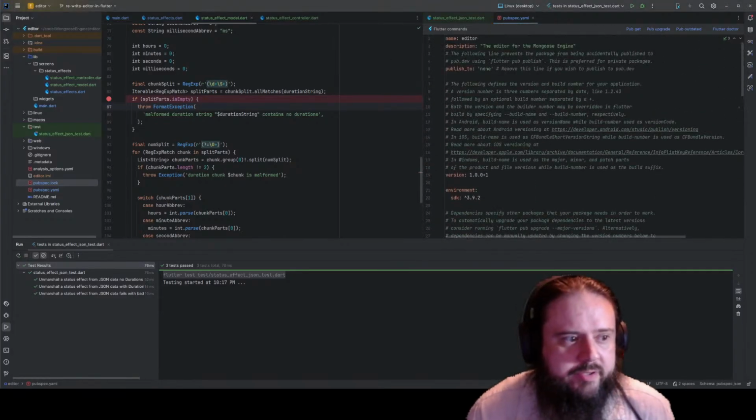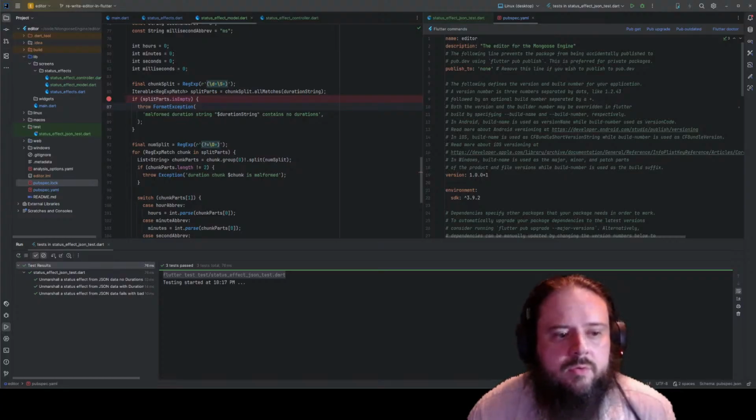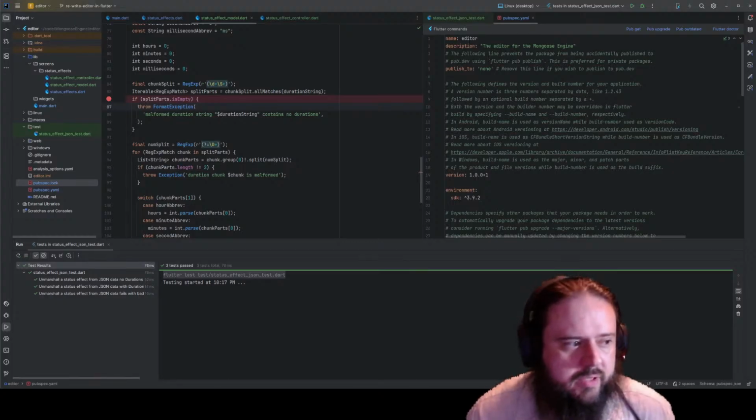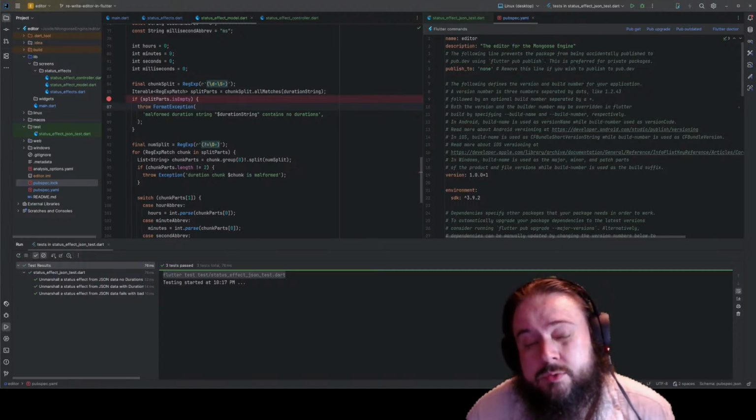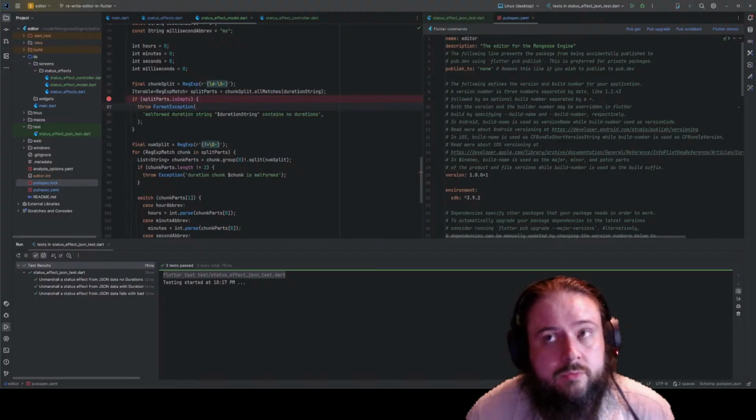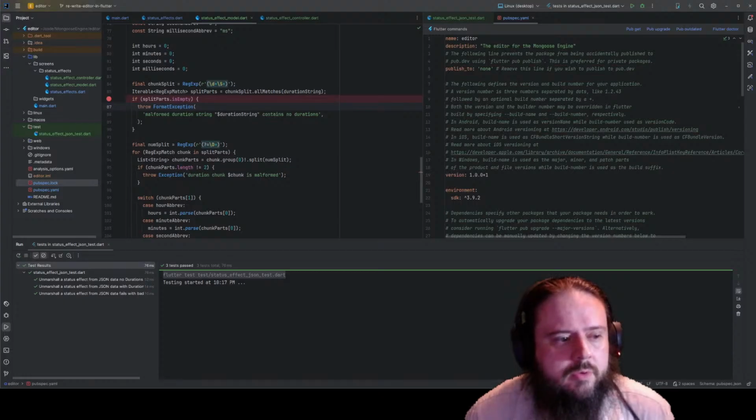Right. So we're going to say rough in the data class, add placeholder for controller file, add tests for the unmarshaller for an effect.